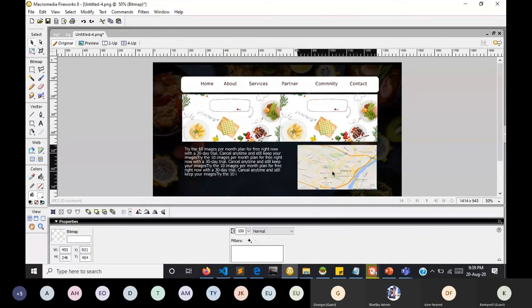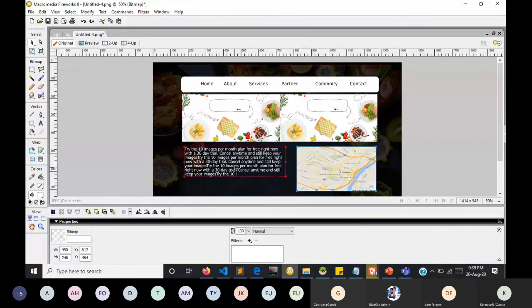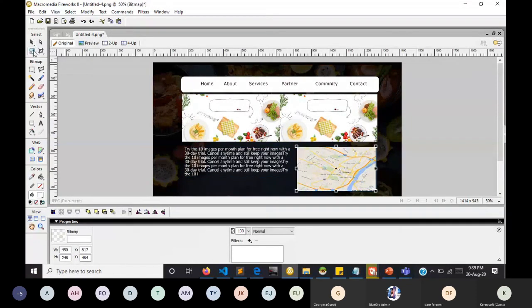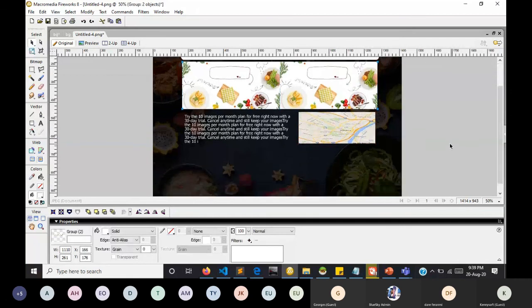This is like our menu for this website. It's just a frame with a text, so that shouldn't be a headache for anybody. And this is the location of that shop. Give your shop a name, please. And this is the map that will allow people to locate your shop. And this is the banner of the shop, of what you do.